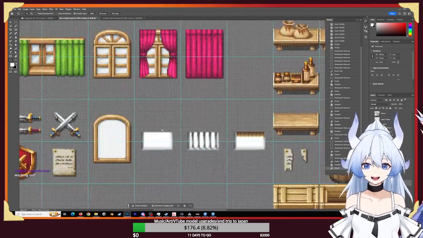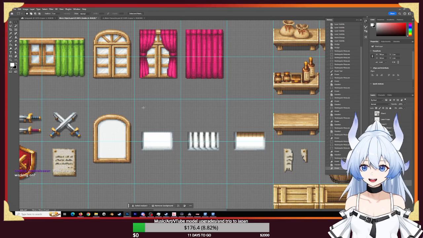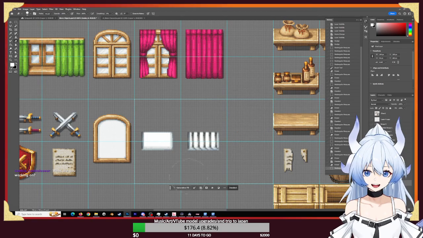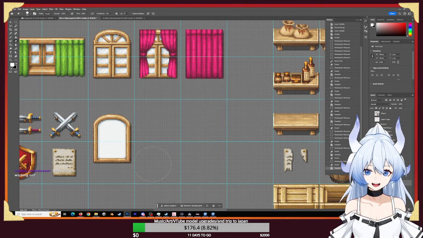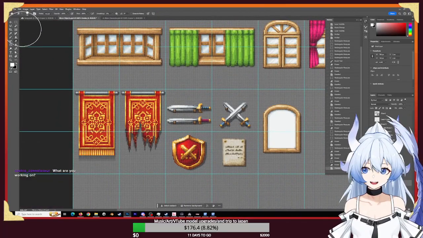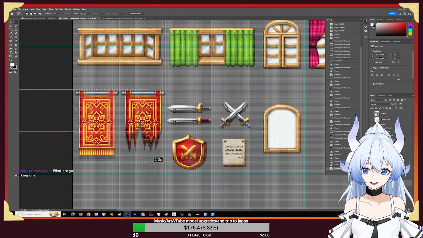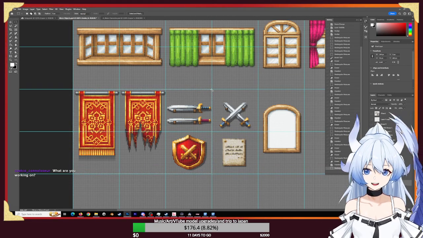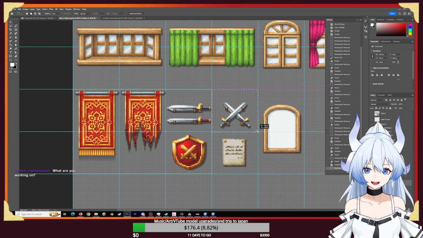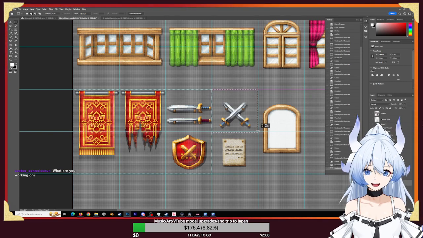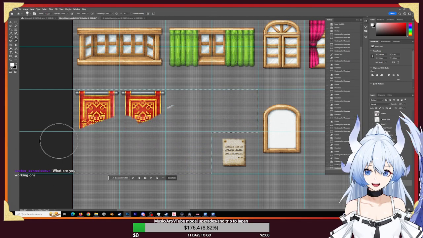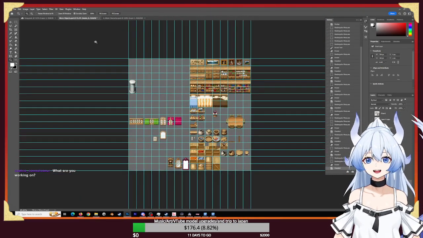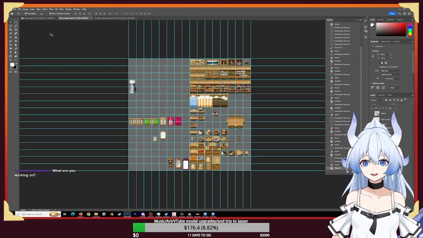Yeah, actually, wait. We don't need these windows either. These windows can go away, as well as this. These things can go away as well. I'll keep that paper, but we don't need these things at this time, because they're not needed. Alright. There we go. So now we just cleared up a whole bunch of space for us to work with.